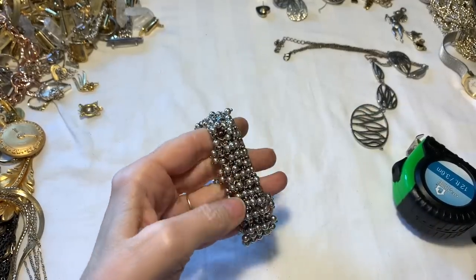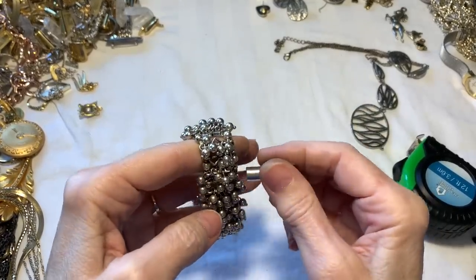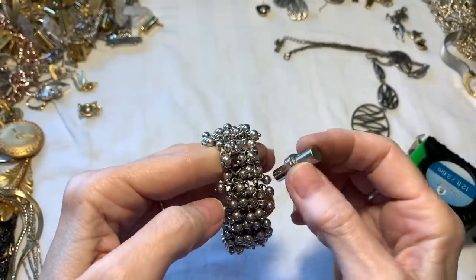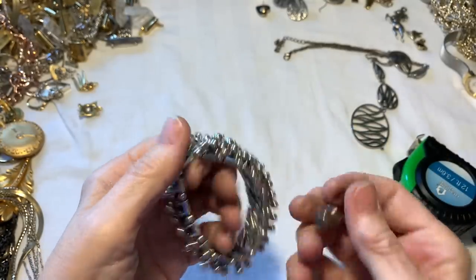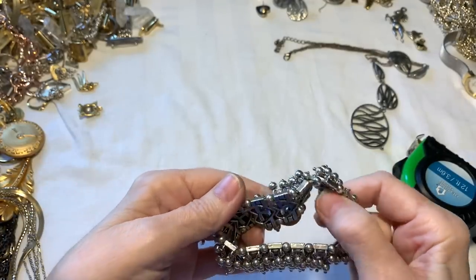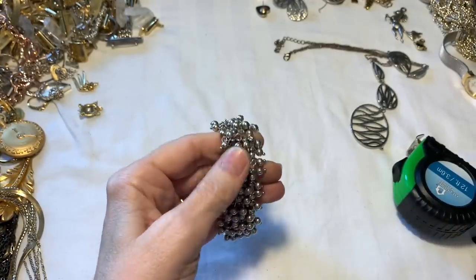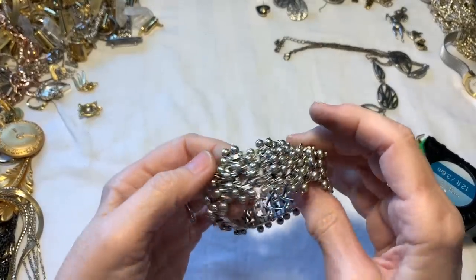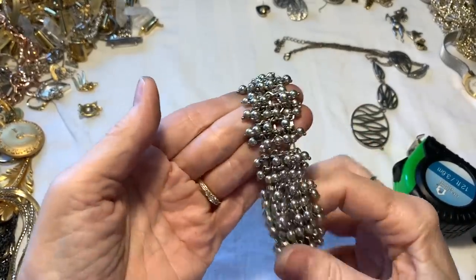And let's get our hitchhiker. It's not magnetic, so it may be silver plating over brass. Don't hold me to that, but that's usually what the deal is, or maybe over copper. Although I'm not seeing any copper come through. So let's say $4 on the bracelet.